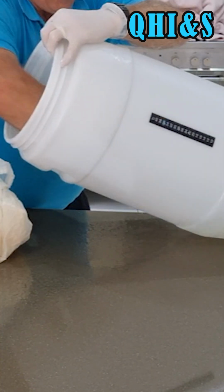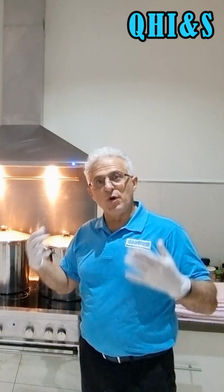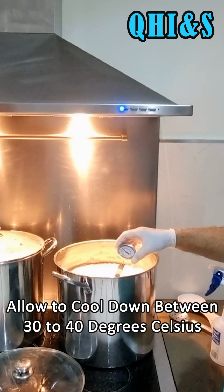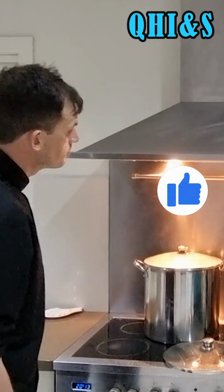While we let this sit, we'll sterilize and sanitize all the equipment, the fermenter and all the bits and pieces. Okay, it's well over 8 hours. Just a final check on the temperature. That's already gone to 34 now. It'll probably stop at 35, so I think it's safe to say we're well under 40 degrees.